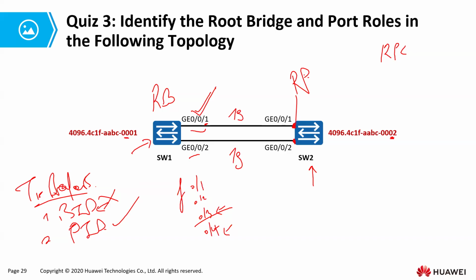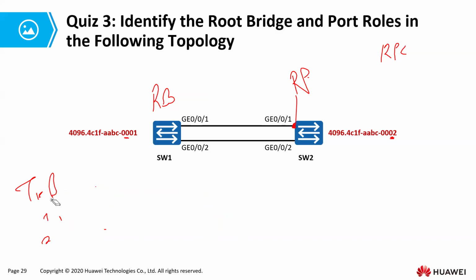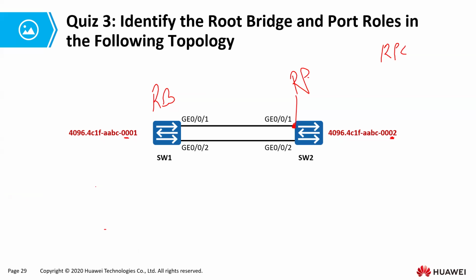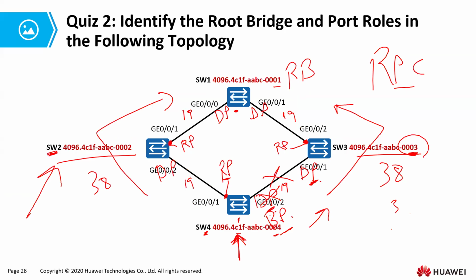Can I identify a root port? The next thing, identify the designated ports. Let me clear this a little bit. So which port becomes our designated port? The root port is here. Then for designated ports, there is a root port per switch here. Therefore, this is a designated port, this is a designated port, this is a designated port. You're also going to realize that on the root bridge, all the ports on the root bridge are DPs.